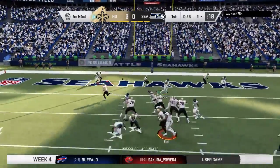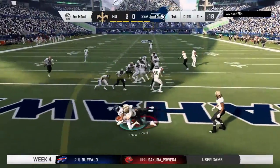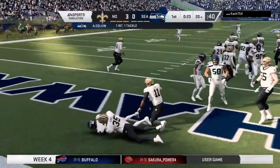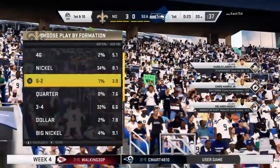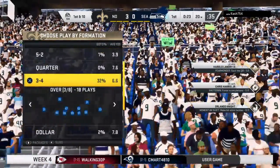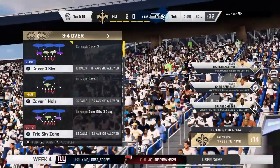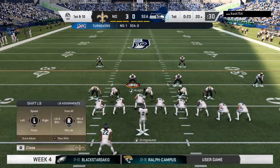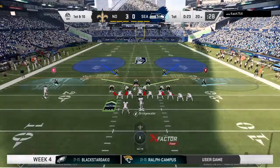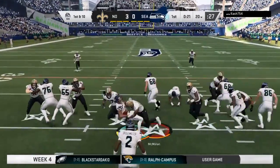Second and 2. And this is going to be intercepted. Picked off here by Aaron Colvin. And a big turnover there as his guys will get the football back. Those INTs all sting, but you throw one in the red zone, I think especially as a rookie, maybe it stings a little bit more. I think what you're saying is they don't all count the same, do they? Right? Interceptions in the red zone that you've given up points now, those are precious, so you have to learn from those and in a hurry.